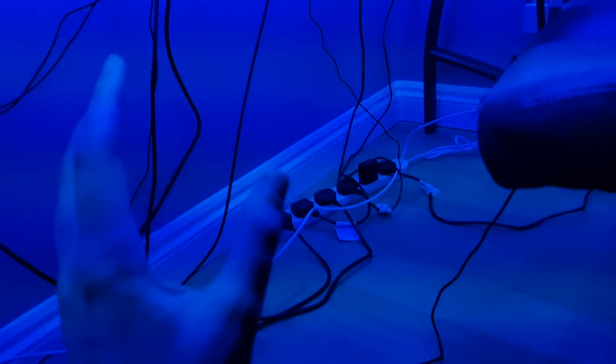The chair is actually just a random office chair I got from IKEA like 3 years ago. It's super comfortable, but it's also super old. You can see it's kind of falling apart. I actually need to replace it. It's one of the few things I actually need to change in this setup, as well as my cable management. I know you guys are going to roast me for this, okay? I know it looks terrible, but don't worry, I am going to fix this at some point.